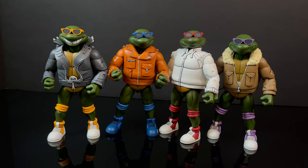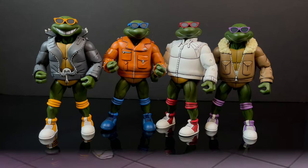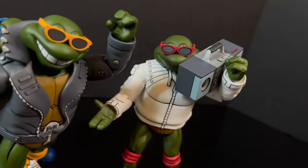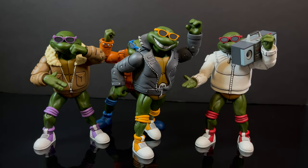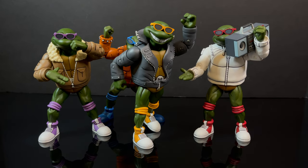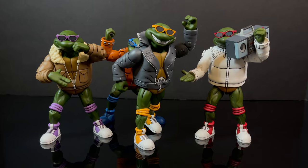But no, you know what? Please, we're good on the punk TMNTs. This is great. We're done. Please, please, no more. But to go from the cartoon, and this is always my favorite part when NECA Toys brings out these new characters, is that you can beautifully recreate the scene of them just kind of dancing. And yes, like I said, you never see Leonardo. He's tucked away behind Michelangelo and Donatello. You basically see an arm, a head, and a leg.